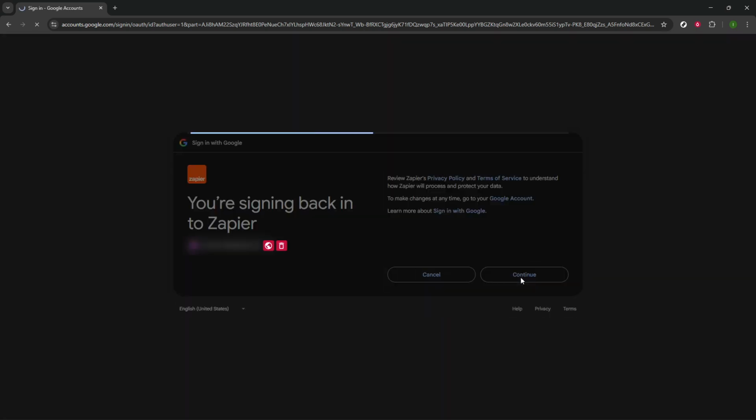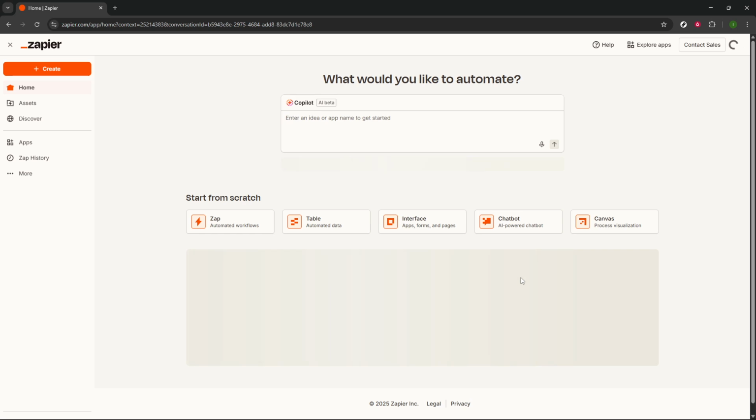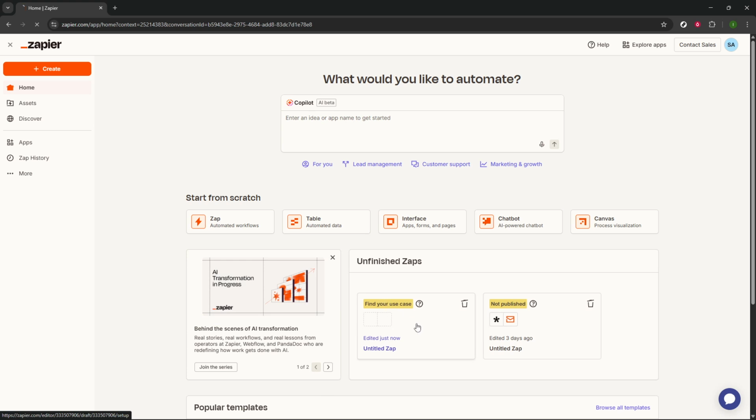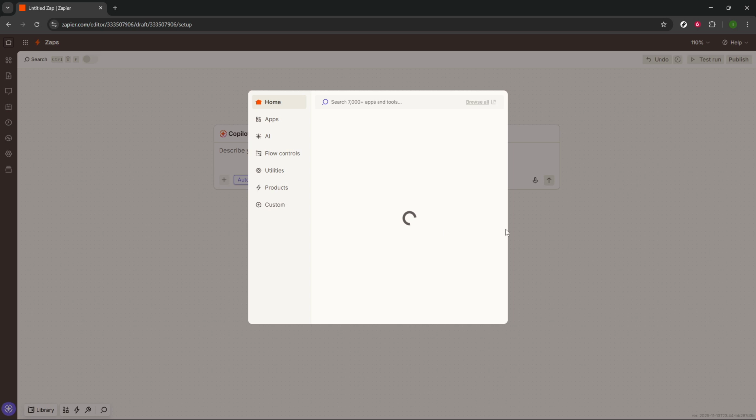In this panel, you can manage all your projects, known in Zapier terms as Zaps. To proceed with sending emails using Zapier, you need to open your project or create a new Zap. Once you open your project, you'll see an option to add a step or action. What we're doing here is creating a sequence that automates the process of sending an email. So click on Add Step to move to the next setup phase.